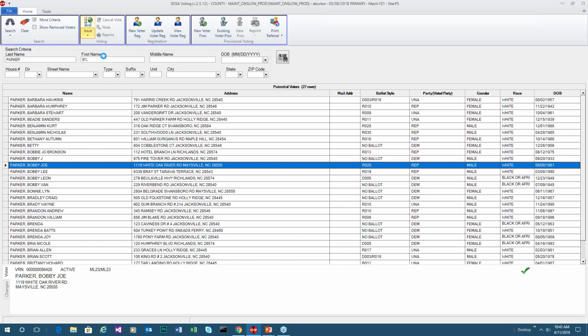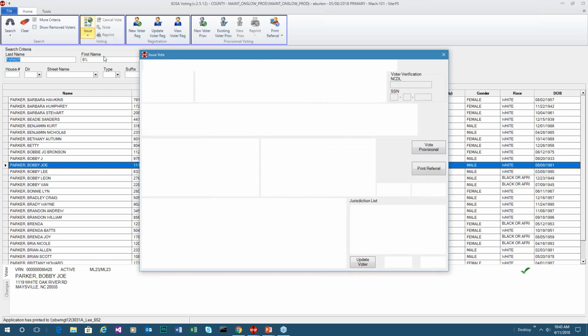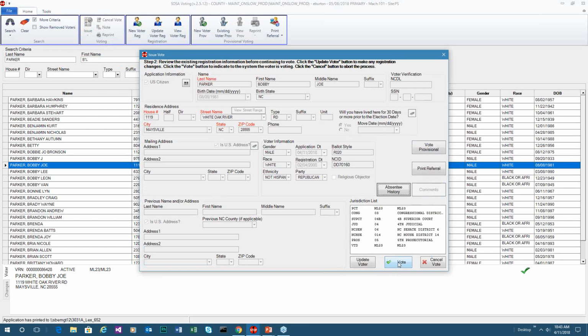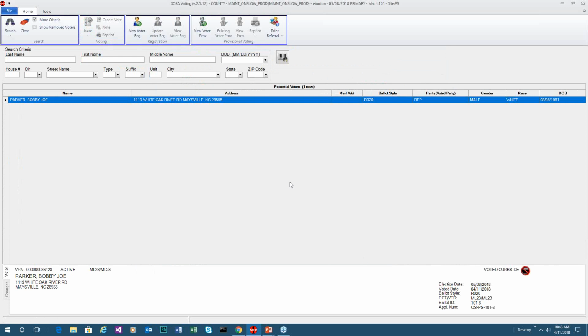So I could say issue curbside right here, and then I don't get that pop-up saying, do you want curbside or in person? So if you hit the top part of the issue button, then you may still get that pop-up. But if you use the drop-down and specifically select which voting method you want, it'll keep that.